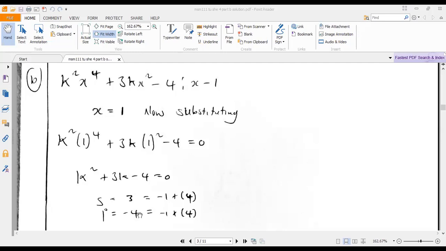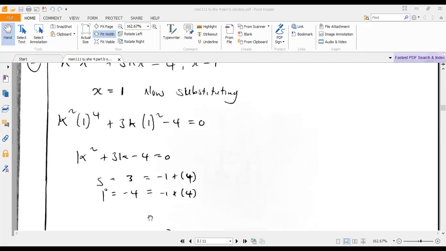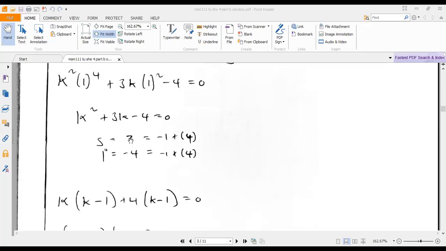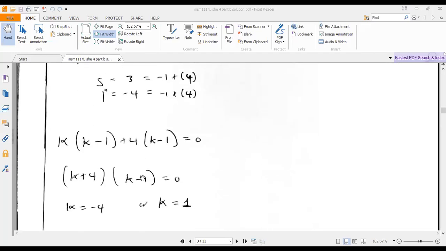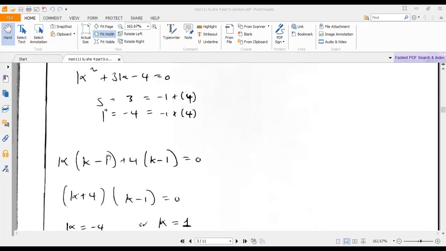Keep in mind that this factorization method does not always work, but completing the square and the quadratic formula always work for all types of quadratic functions. And when you have your sum and the product, these two factors, you have negative 1 and 4, isn't it? So here, you just use that simple method.